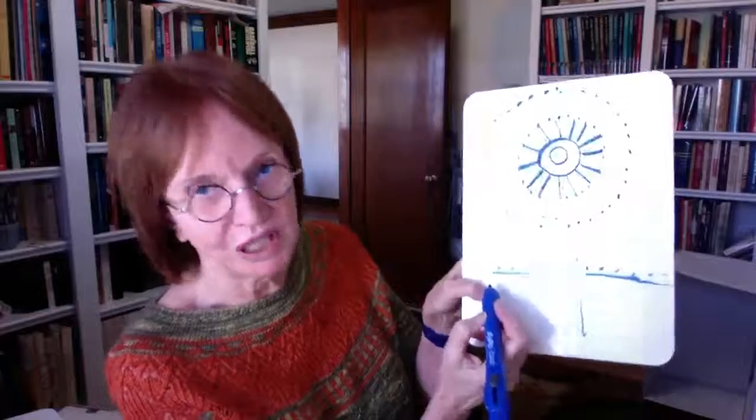I'll put my 6 stitches on this side. This is where I already have my stitches. 1, 2, 3, 4, 5, 6. Okay. And I know I need to pick up 5 of those 6 stitches. Or I want to increase.